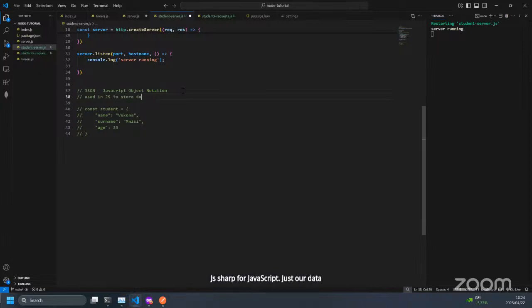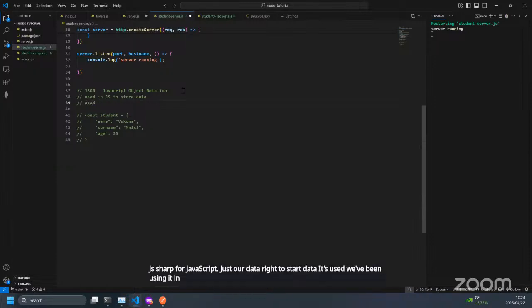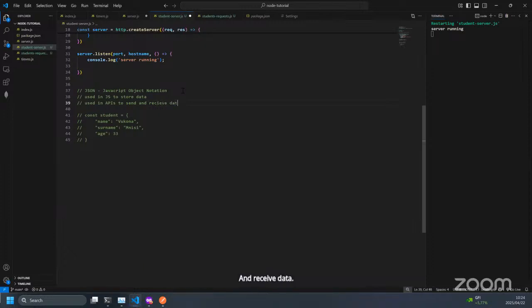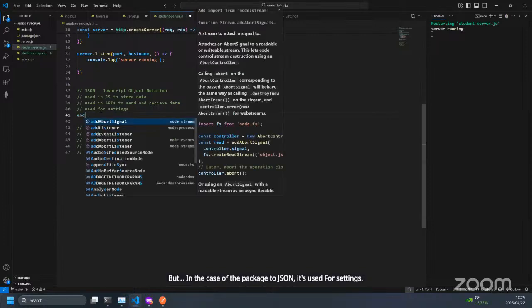We've been using it in our API also, so it's also used in APIs to send and receive data. But in the case of the package.json, it's used for settings in terms of the project.